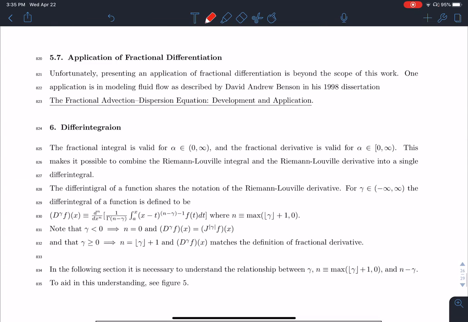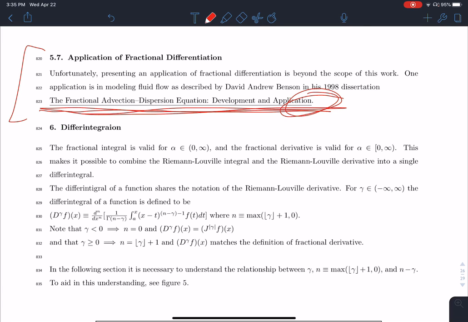So at this point in integration, I talked about an application. The application of fractional differentiation is way beyond the scope of this paper, but if this is distributed along with the paper, feel free to click on that link and you'll be able to read it yourself.